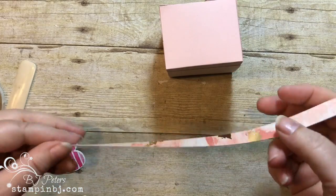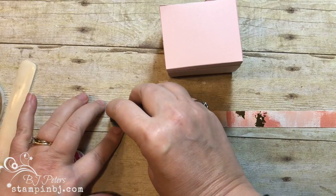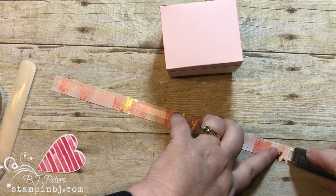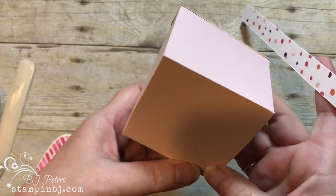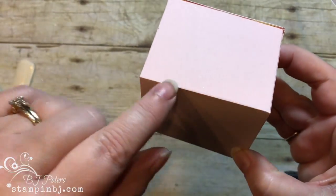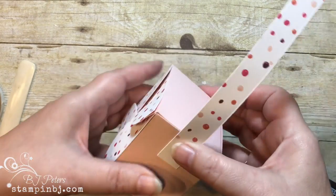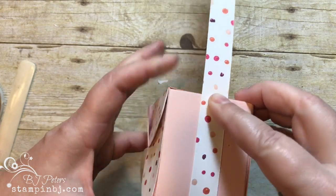I cut a strip of the coordinating cardstock, and I'm going to wrap that around the box. Now, one hint here is that it is not going to go all the way around, but I'll show you what we're going to do with that. So I'm going to choose which side is my front, and I'm going to choose this side because it feels finished to me. I'm just going to start here and wrap it and fold as I go. You notice that I put a little adhesive on it.